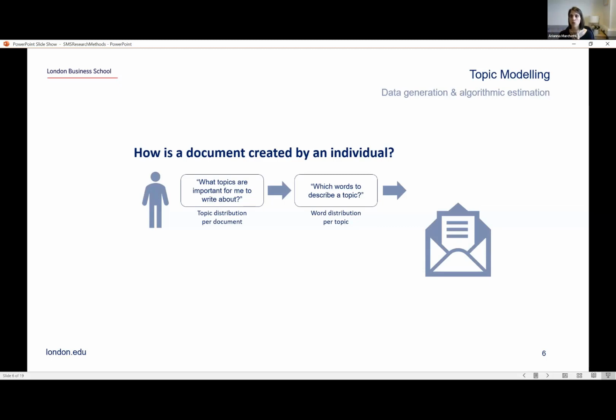Now, say that I want to use this set of reviews that have been posted online over time to do some topic modeling to measure culture. I will show you in a second how to do that using a topic modeling algorithm. I would first compile all these reviews for the specific firm in a unique corpus, and then I would feed the corpus to the topic modeling algorithm. The algorithm does two things that help me reverse engineer the mental process of creating the review.